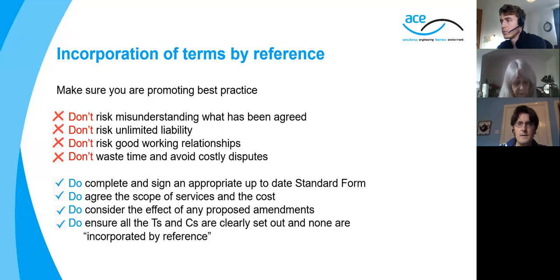So I can turn now to risk and liability and items to be considered for an equitable apportionment of risk. Risk must be equitably apportioned, and the ACE agreement seeks to apportion risk on the basis that it should sit with the party best placed to manage it. Clause 5 of the agreement states in terms: the consultant and the client shall work together to analyse and manage any risks which may occur during the delivery of the services and the potential outcomes of those risks, including any associated costs. Next slide, please.